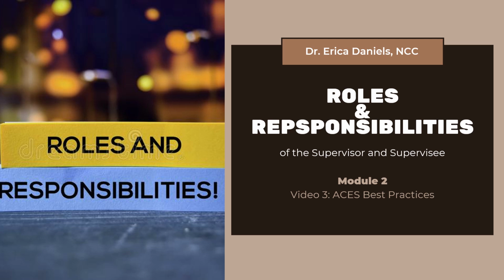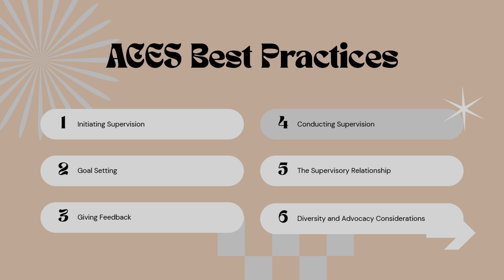The document highlights 12 best practices with detailed criteria of what these best practices look like in practice. I will summarize each of them for you. The first best practice is related to initiating supervision. This states that the supervisor engages in sound, informed consent practices in the initial supervision session. Additionally, the supervisor explicitly states clear parameters for conducting supervision.